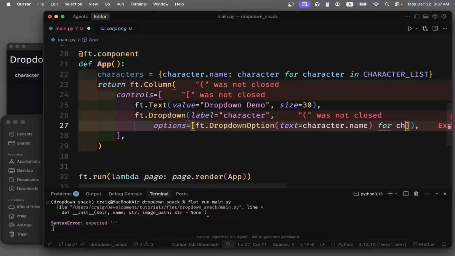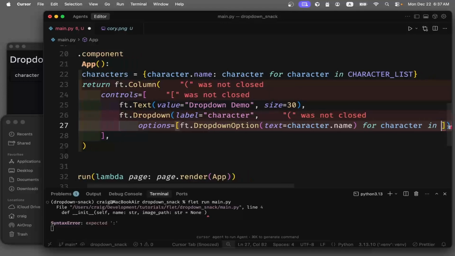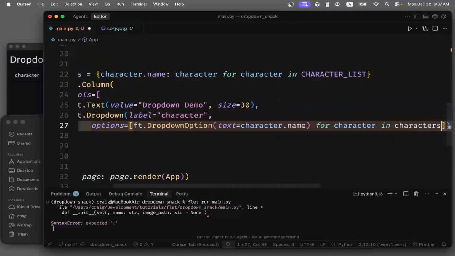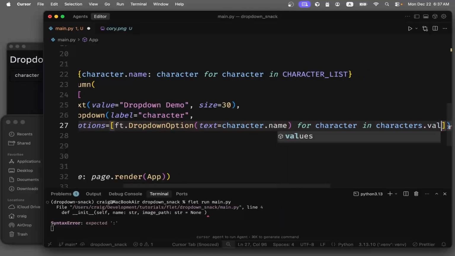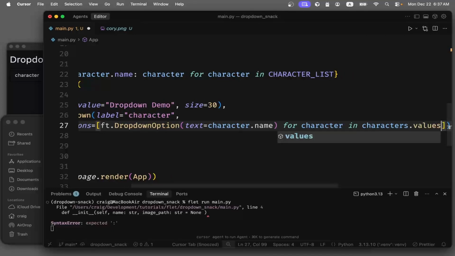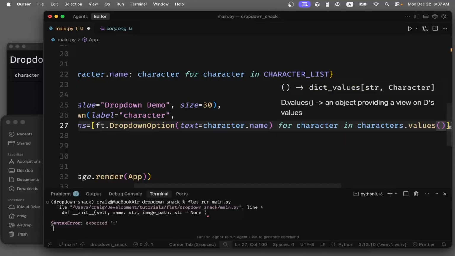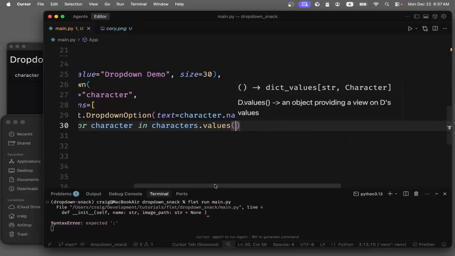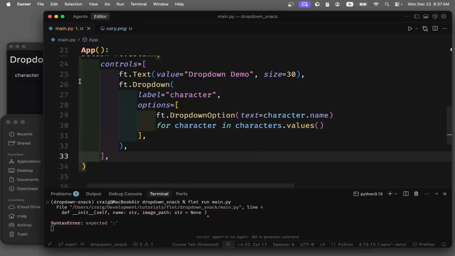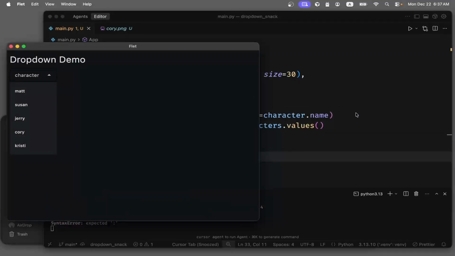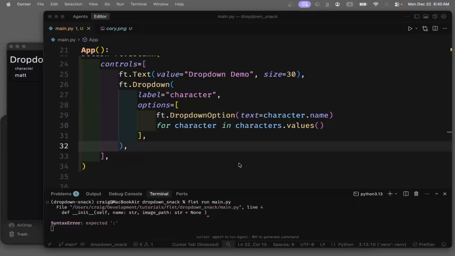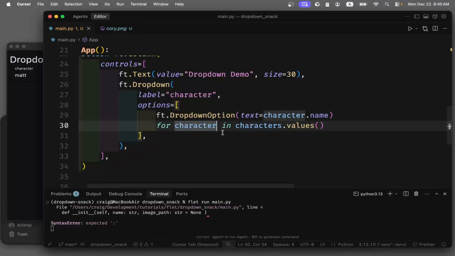We'll set up the for loop for character in characters, which is the dictionary that we just created. I think I'm going to change the name of the variable. Maybe I'll call it charac.